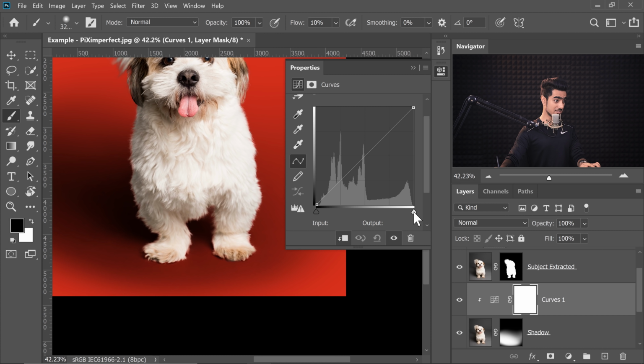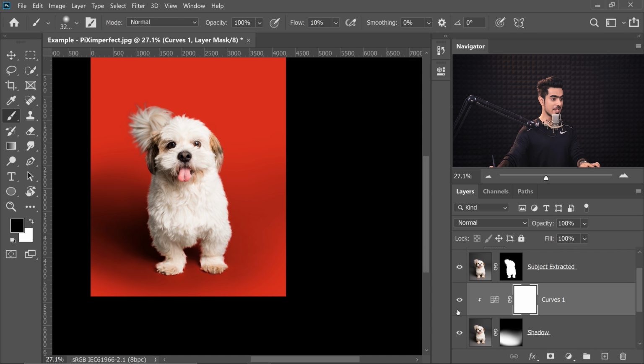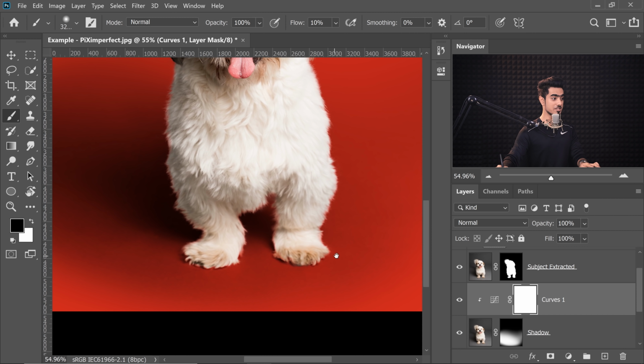Now, we want to make bright areas brighter so that these lighter areas don't darken stuff. So let's take this slider off the right to the left. See how it's going away? Nice and smooth. I like that. We're going to keep it at that and have a look. Here's the before, here's the after. Now it's smoother. The transition is even better.